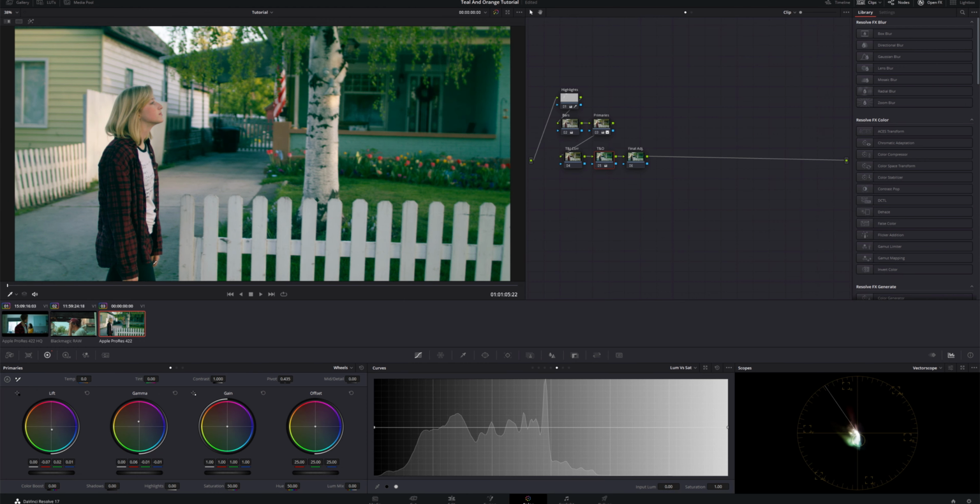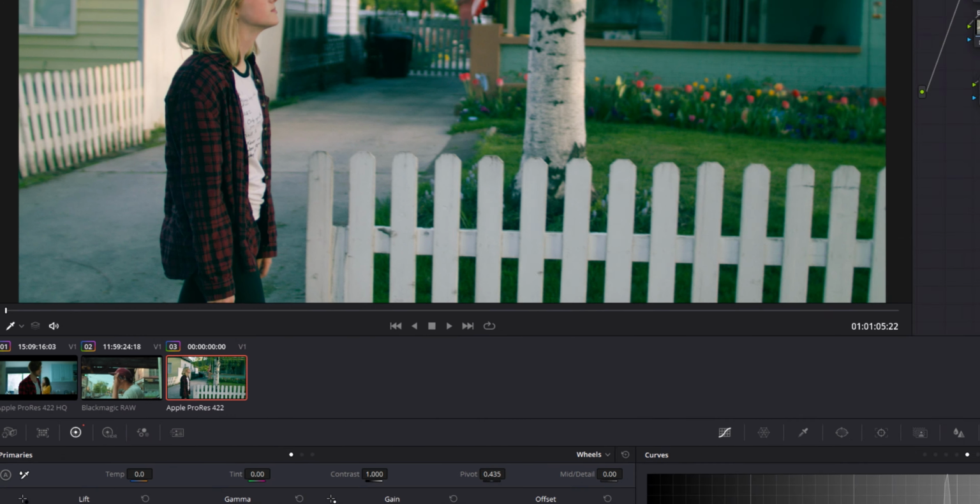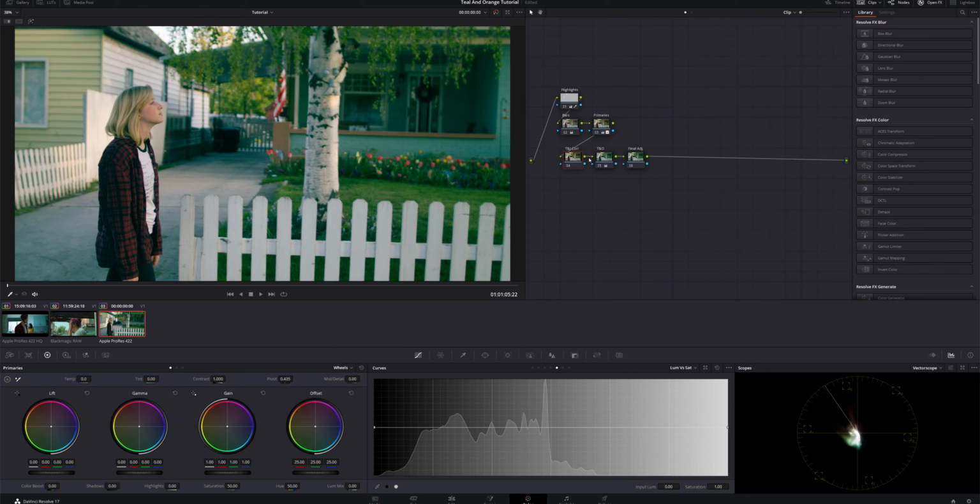The only problem is if you look down here at the shadows, you can see that there's definitely some teal in those shadows, which is making this look a little bit washed out. We want this to pop a little bit more. So we're gonna come in to our teal and orange corrector, and we're gonna make sure we go into our log wheels, and in the shadows, we're going to go opposite of teal, and that's gonna take that color cast out of those darker areas. And then we want to make our skin tones pop a little bit, so we're going to push some orange into those midtones. Now let's go ahead and look at a before and after again.